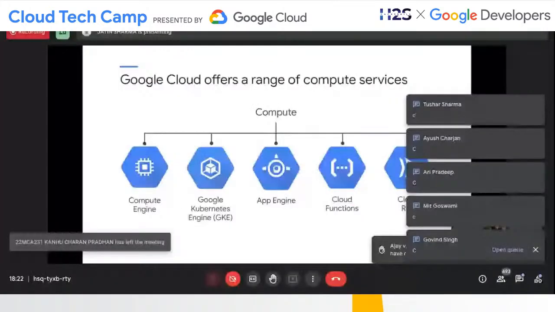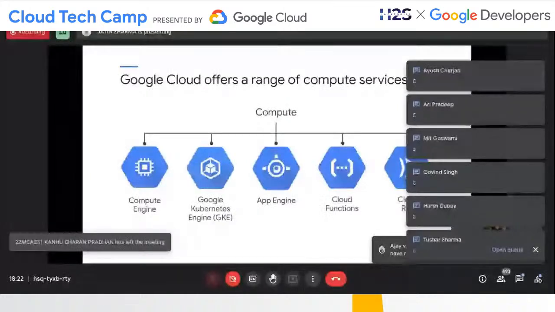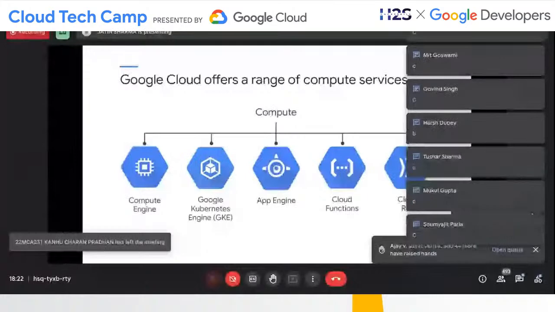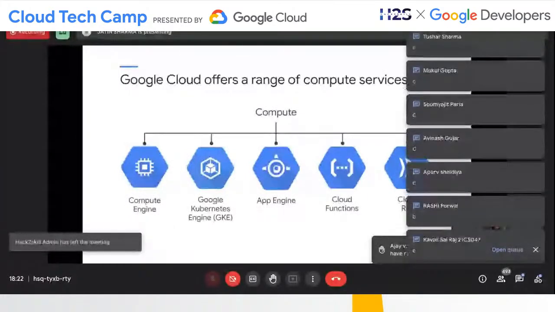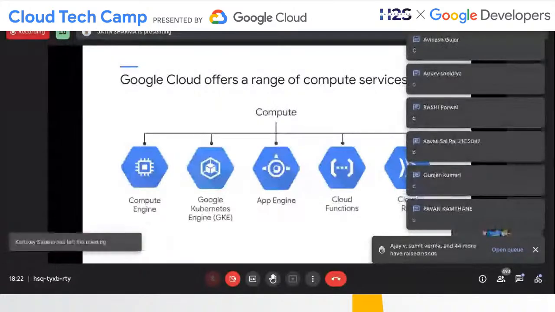So Google Cloud products and services can be classified into these categories. Leveraging compute can include virtual machines like Compute Engine. If you need to run Docker containers, you can use Google Kubernetes Engine. And if you use a managed platform, you just have to put in your code and you can use App Engine.